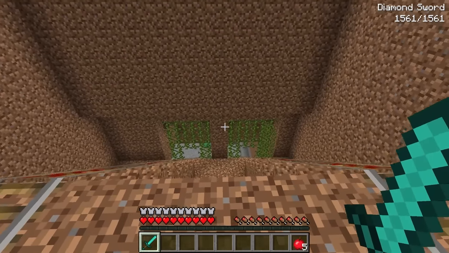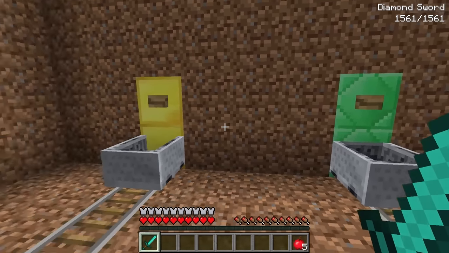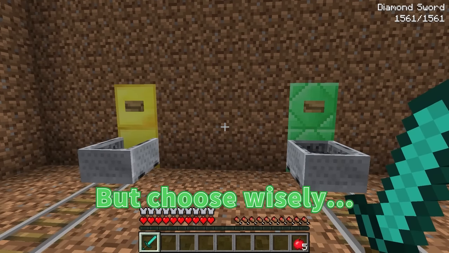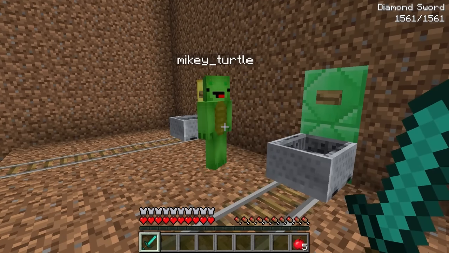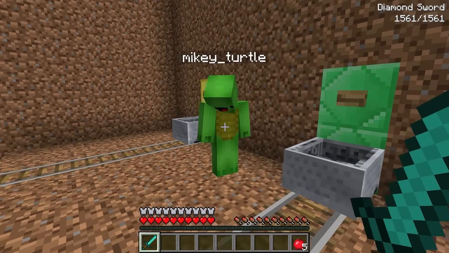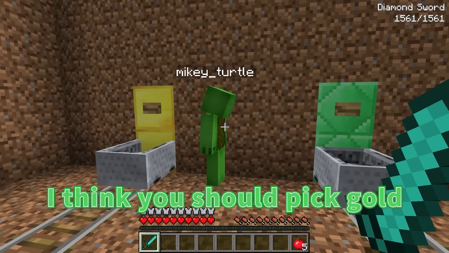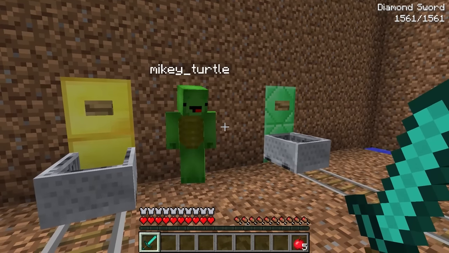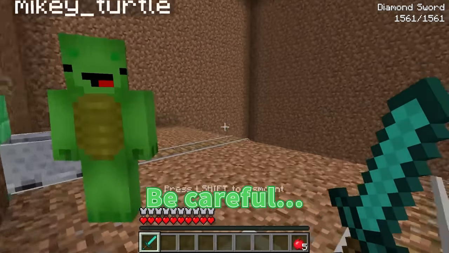So what do we have here? Huh. Two roller coasters, huh? Yep. Pick whichever you like, but choose wisely. Which one should I go with? Emerald or gold? Which one would you recommend? I think you should pick gold. You might be rewarded if you do. I'm sold. Great choice, but be careful.